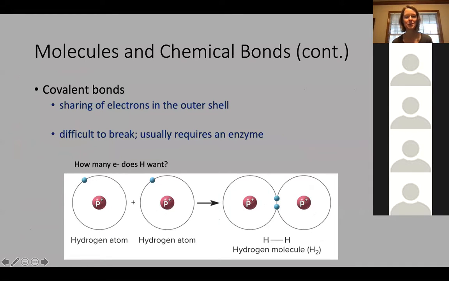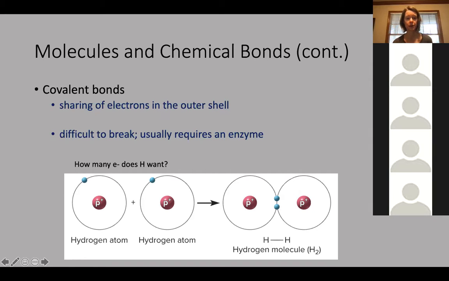Covalent bonds. These are the ones we deal with the most, probably, when we're talking about biological molecules. So these and hydrogen bonds you're going to see a lot of, so you definitely want to focus on really understanding these two. So what is a covalent bond? Covalent just means that the electrons are shared between two atoms. So only the electrons in the outermost shell, again, those are the only ones we're really ever concerned with. So sharing of electrons in the outer shell is a covalent bond.